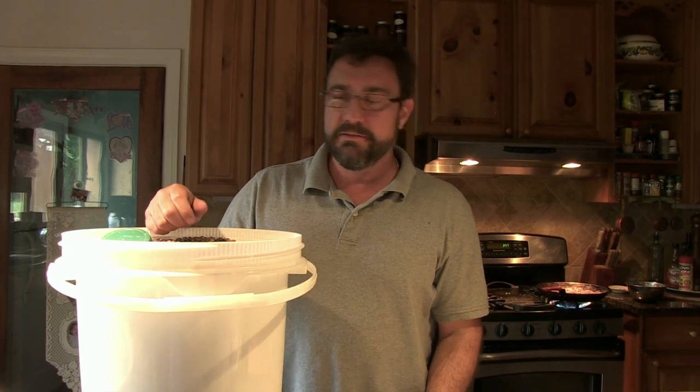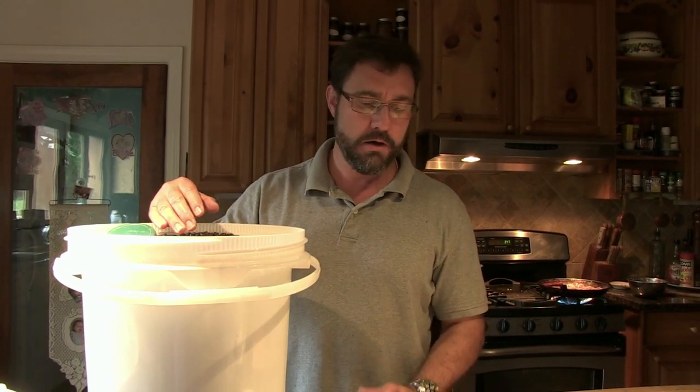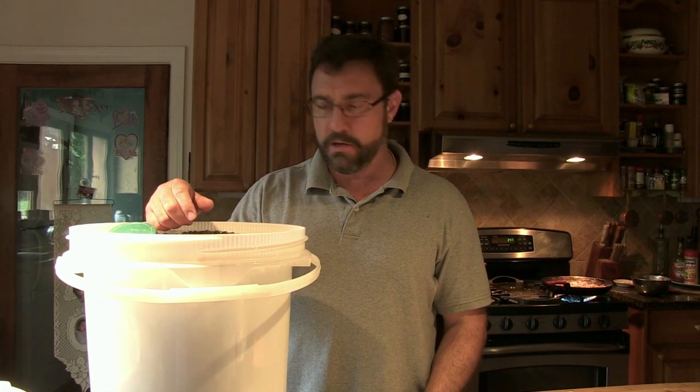You should put a desiccant. Maybe you should store it in a nitrogen atmosphere or at least put an oxygen absorber in it to prevent oxidation of your food. Take all those measures and that will increase the storage time and improve the final quality of your food, no doubt. I didn't do any of that. I just froze them and put them in here and then sealed it, and they've been there since January 23, 1999.